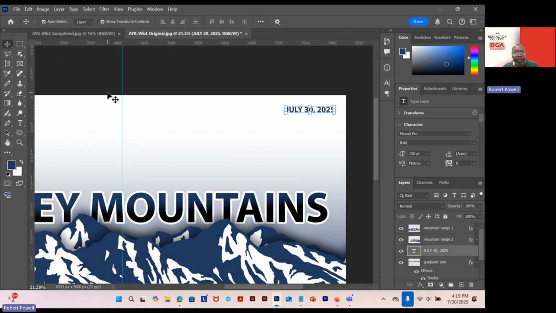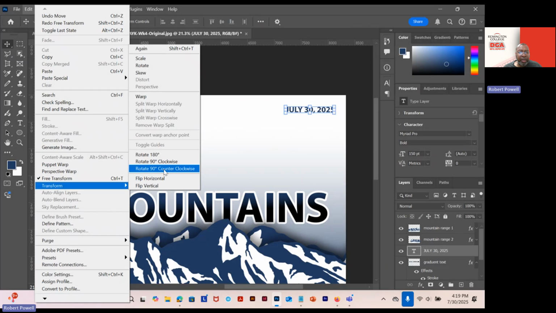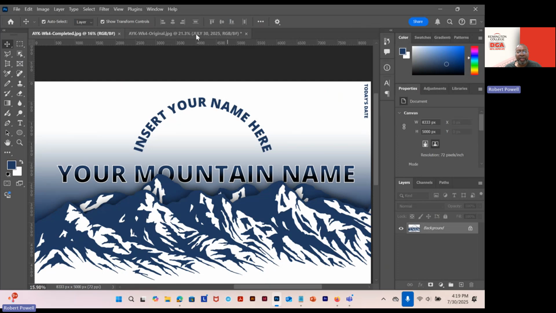I'm going to do that. Or we can go to edit, transform, rotate 90 degrees clockwise, and it'll get us the date vertically. And we want to move this in the corner as such and make sure it's looking like that.